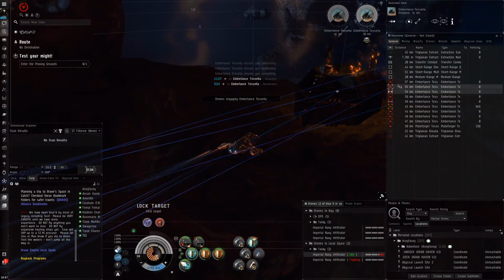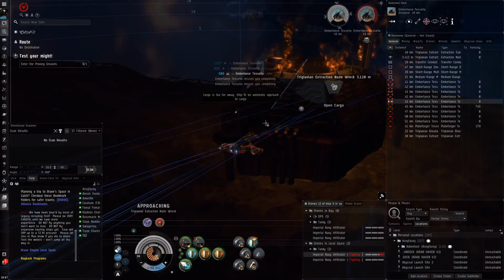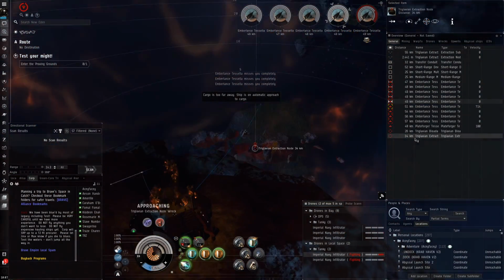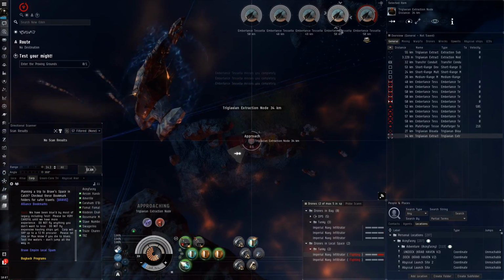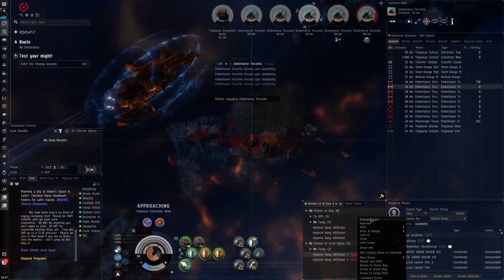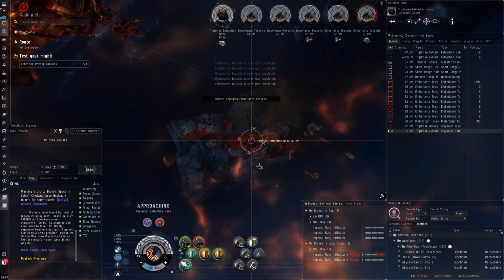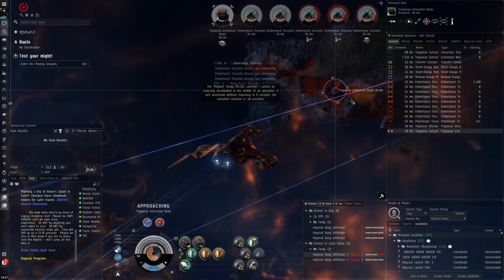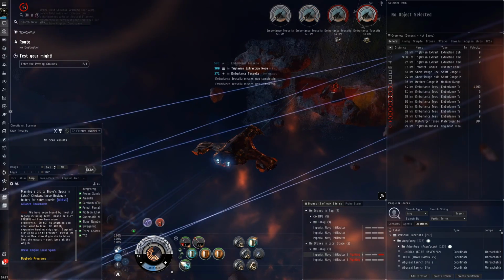The amount of ISK you can get is just ridiculous, but it also makes sense because you have to use pretty expensive ships to run these, or if not an expensive ship, very extensive piloting skills. And I think it's pretty much worth it. Okay, let's go for the next extraction node. There we go. Let's see if we can do this in under 10 minutes.